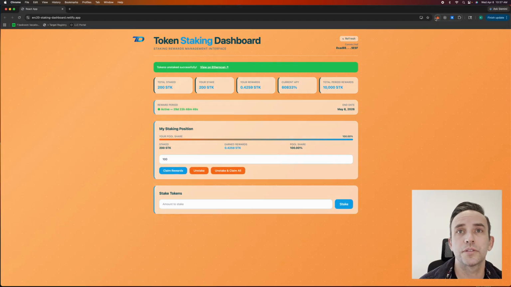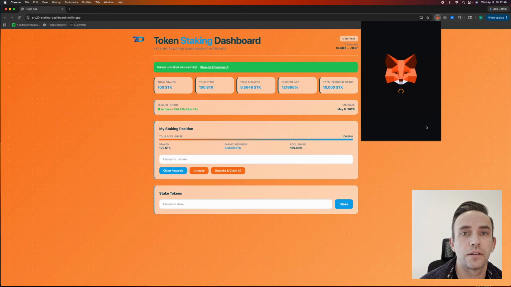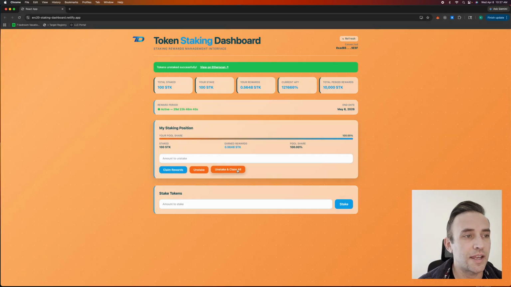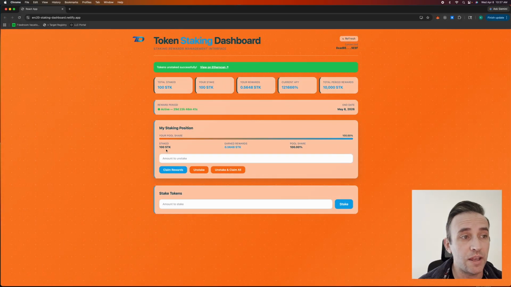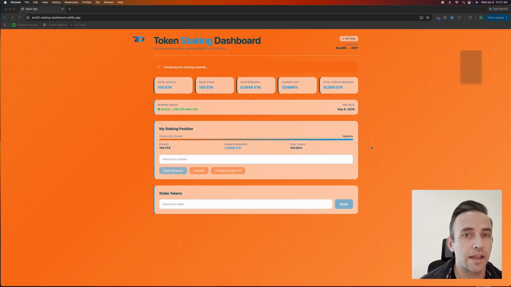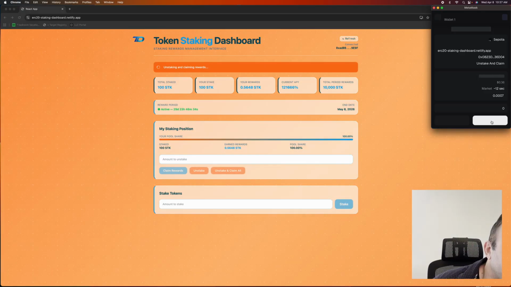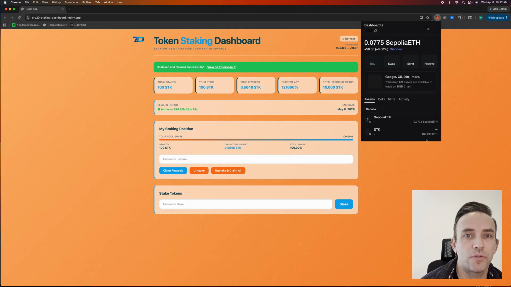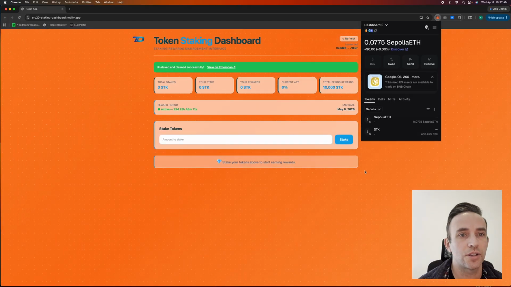All right, let's check. Yep, 381, so now we're good. Now let's hit unstake and claim all. So 381, now it's going to be 481, maybe 482. So let's hit that, unstake and claim all. Perfect. And let's go check, roughly 482 and change.